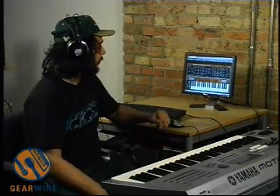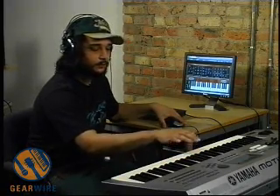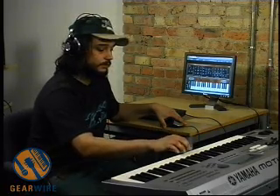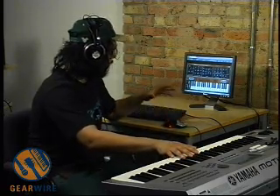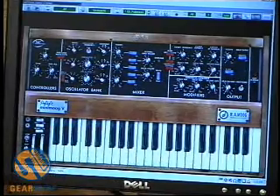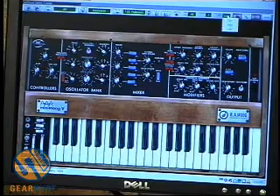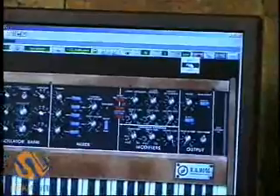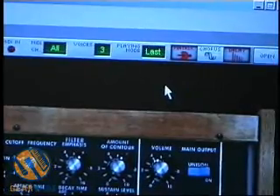One thing we didn't look at was the glide control — very important in the Classic Minimoog sound. I'm going to take a look at how the notes are triggering. In the Classic Minimoog, if you hold down a low note and then play a high note, it doesn't trigger until you take your fingers off the lower note. That is indeed how it's going. When I play with glide, I usually like to change this — an option we get with our modern rebuilds. I'm going to go up to this section and hit the Playing Mode drop-down. We can either have it trigger off the low note, which is the standard setting, trigger off the highest note you're playing, or trigger off the last note. That's where I really like to have it for performance.